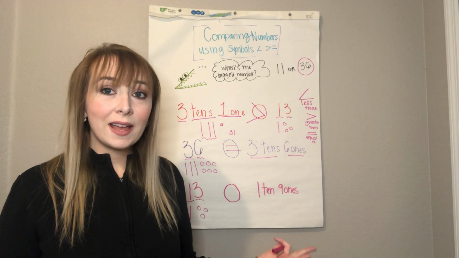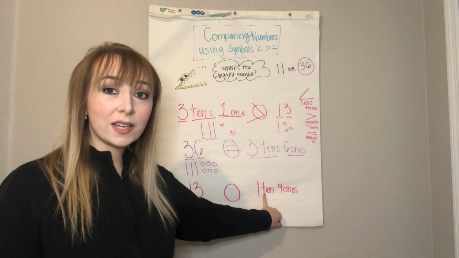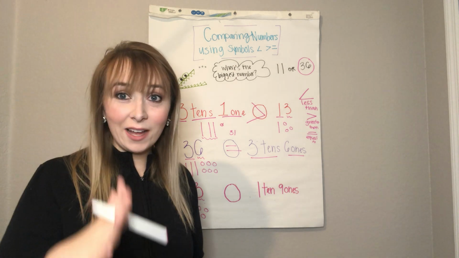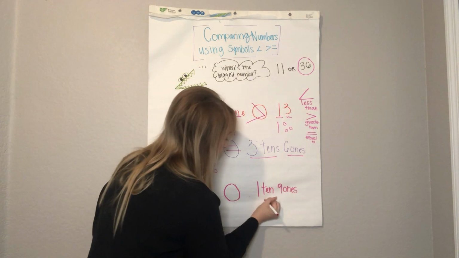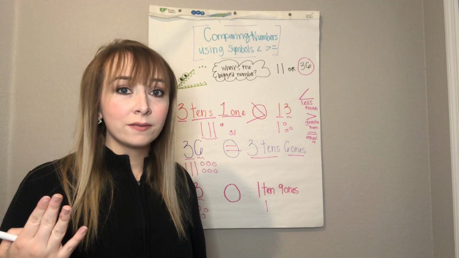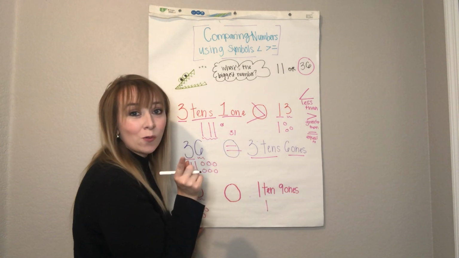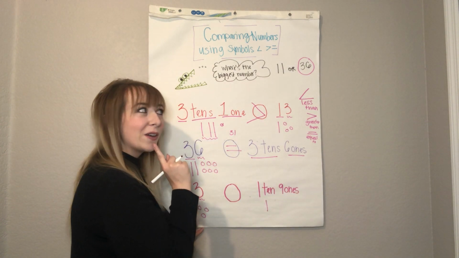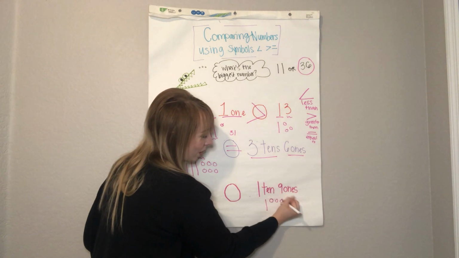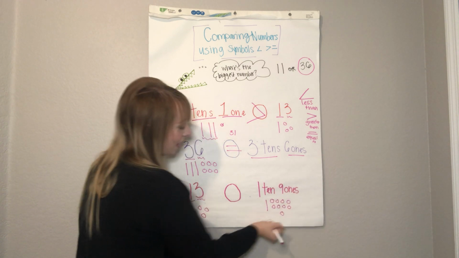We're gonna move over here. I have 1 10, 9 ones. So how do I make that into a picture? If I have 1 10, what should I draw? Right, I'm gonna draw that line to represent 10. If I have 9 ones, that means I'm gonna draw 9 circles, okay? Count with Miss Gordon, make sure you have the right number of ones because sometimes you forget one or you add an extra. 1, 2, 3, 4, 5, 6, 7, 8, 9.